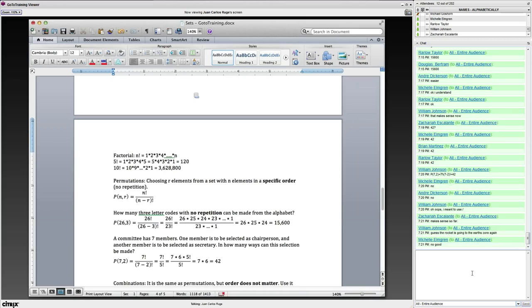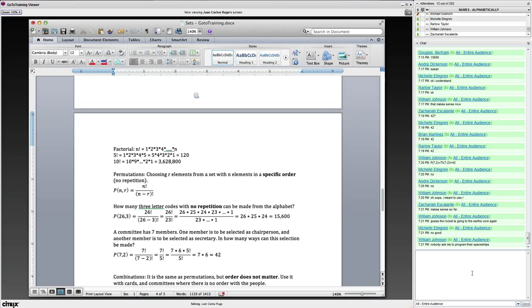Now, besides permutations, we have combinations. And as you can see here, it is the same as permutations, but order doesn't matter. So in the previous examples, we had number 1, number 2, number 3. But if I ask you, can you give me the top 3, with no specific order, that's different. This is a combination and not a permutation. But if I ask you, give me the best team, give me the second team, and give me the third team, that's a specific order. So that's permutation.